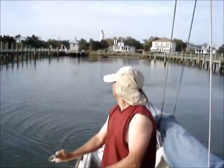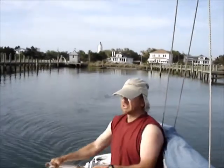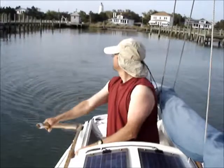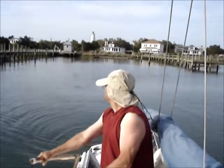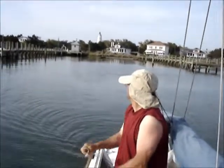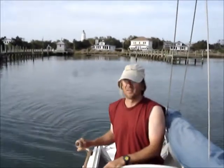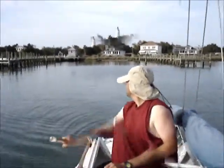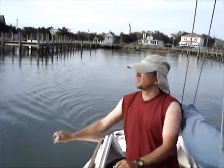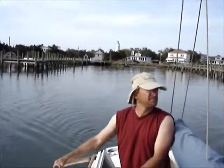That's about it. I came to Ocracoke from Cape Hatteras earlier, and I'm just doing a little sculling on Silver Lake. You can see behind us one of the older lighthouses, or the oldest lighthouse in the Outer Banks, which is Ocracoke Lighthouse. We were anchored right underneath it last night. It was really idyllic. Just sculling around Silver Lake, which is real calm this morning. Very light winds out of the south. In the background, you can see the Ocracoke Lighthouse.